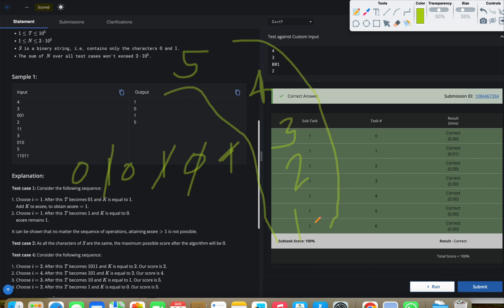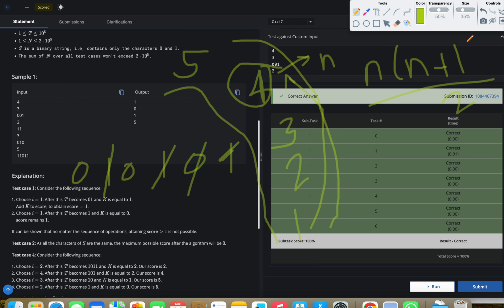To calculate the sum of the sequence, whatever the top value is, let's say this is n, then we can do n times (n plus 1) divided by 2. So if somehow we are able to find the values up to here, and then we add this value, we'll get our answer.